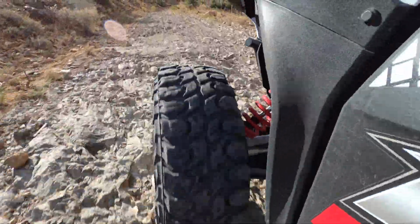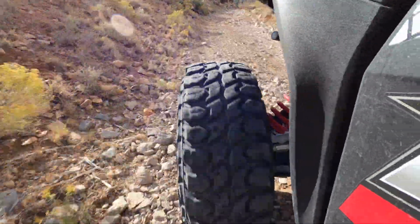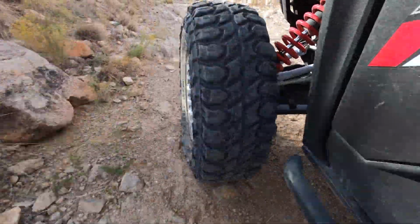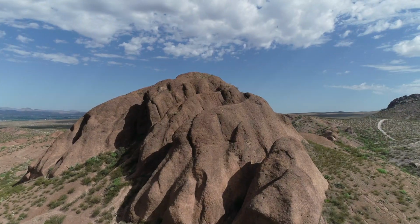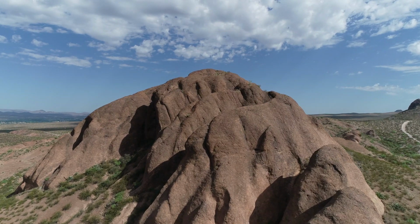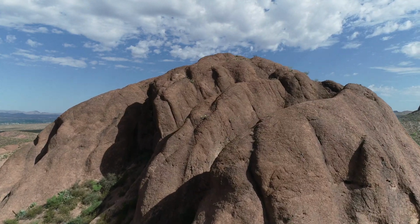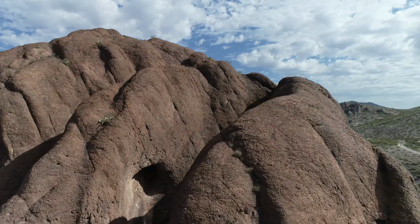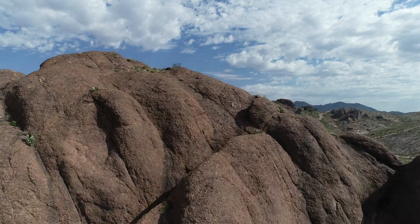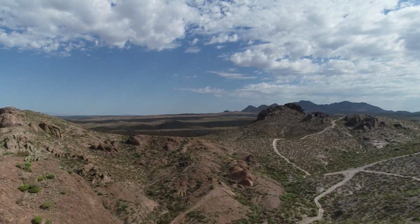I can't wait to see what the outcome is and to get that back out here once the work is done. And again, just a brief area, the Doniana's, you know, it's all lava, desert, hard pack rock, sand, dirt, jagged rocks, climbing. You'll see a trail over there in the distance, loose rock, just a variety of terrain, and this thing eats it up. I can't wait to see how it really tears it up once the work is done and the kit's on. So I'm pretty excited, but we're going to be heading out there, guys.